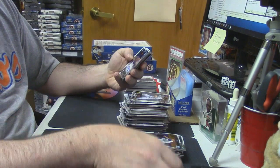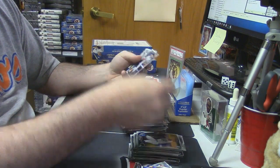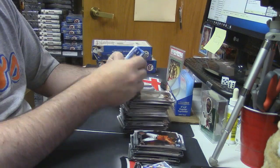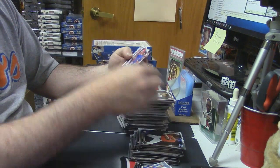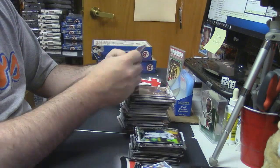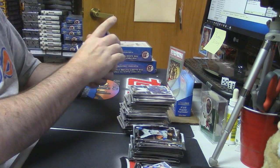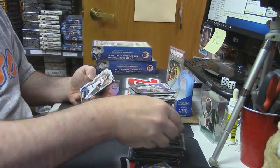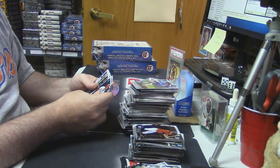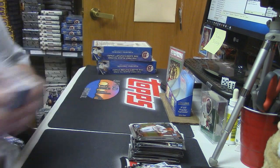Cole Hamels blue. And a David Denson base auto. Purple refractor, Derek Fisher. It's a nice box with that gold Swanson.